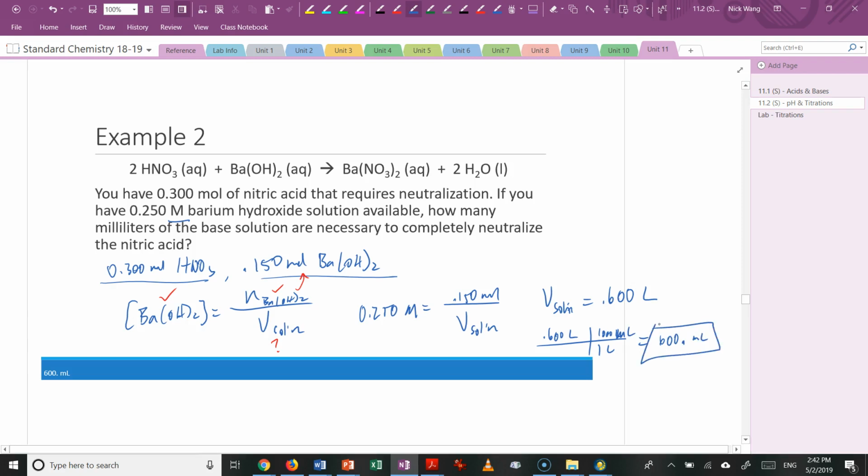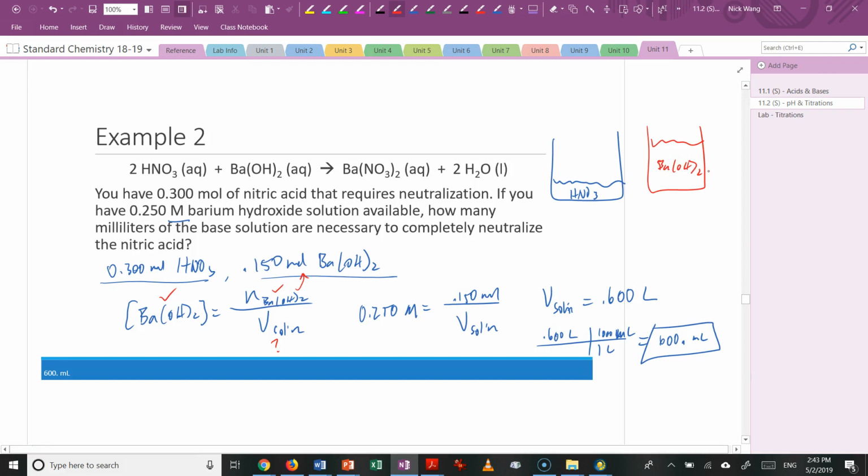So to kind of review the problem, we're given some mole amount of nitric acid, right? We don't exactly know how it's presented to us, but we know that there's some nitric acid involved. And then you're also given some barium hydroxide as a solution. So you're basically taking a container, and right now you've got some HNO3 in there. And then in a separate container, you have some base, right? In this case, it's going to be a concentration or solution of barium hydroxide.